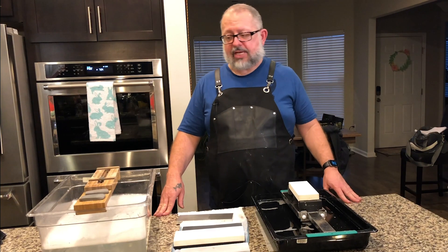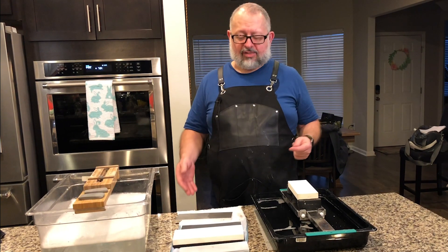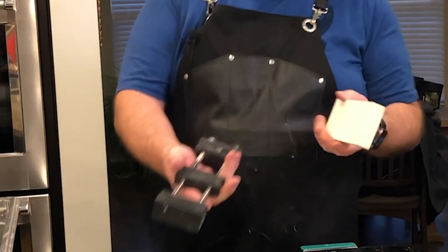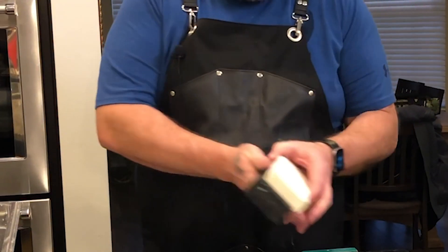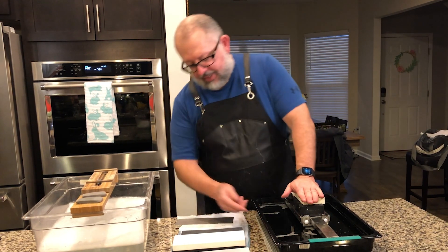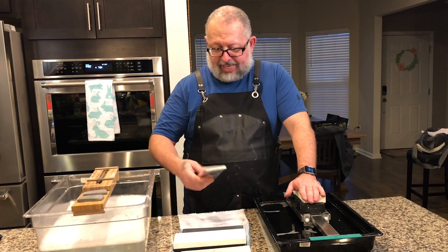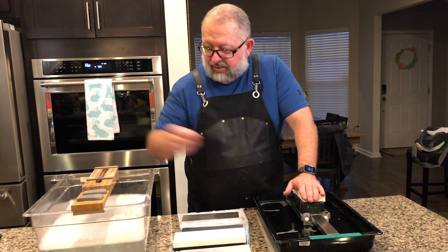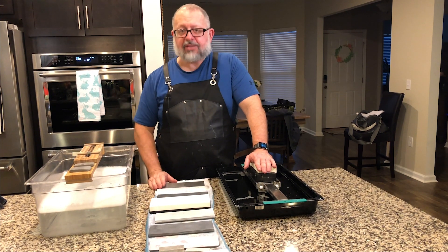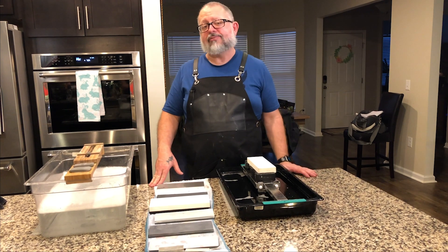We're back, and we've taken the time to clean what we love — the tools that we need for our trade and our passion. I cleaned the base, the stones, the actual sink bridges. There are non-slip mats underneath. The Atoma plate, the Nagaras, the rust erasers — everything has been cleaned. We're about to sharpen some knives. We're ready to go. It's good to clean as you go if you have the time.